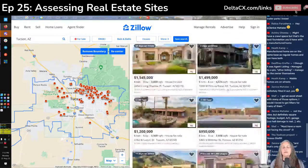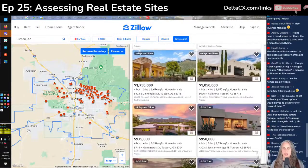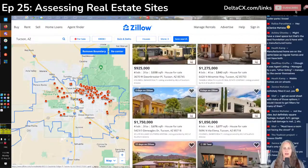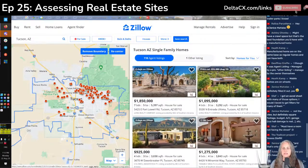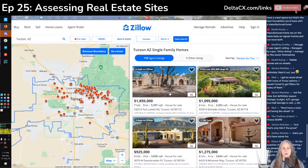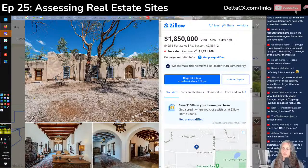Okay, so what do we really know? Now let's pick one of these houses and let's take a look at the information that we're given to see if the information looks like it makes sense to us, or does it assume that it knows something we don't. Let's take a look just at the first one for no reason.